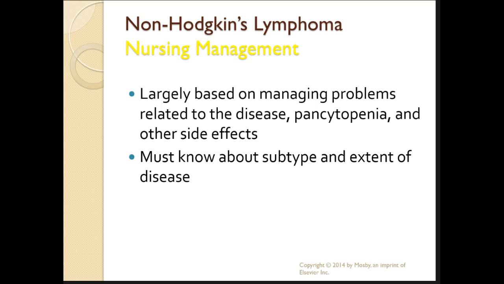Fertility issues need to be addressed with young patients who are still of childbearing age. And as in Hodgkin's lymphoma, evaluations of patients with non-Hodgkin's lymphoma for the long-term effects of their therapy are important because there can be delayed consequences of the actual disease and the actual treatment process, and may not become apparent for many years.